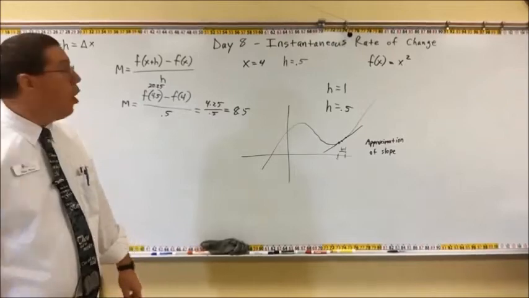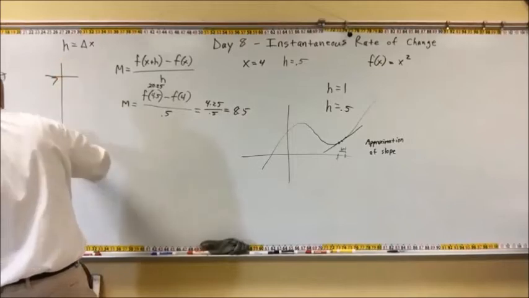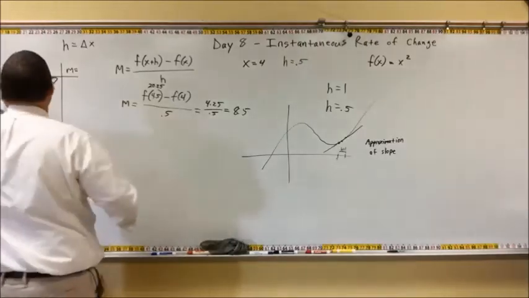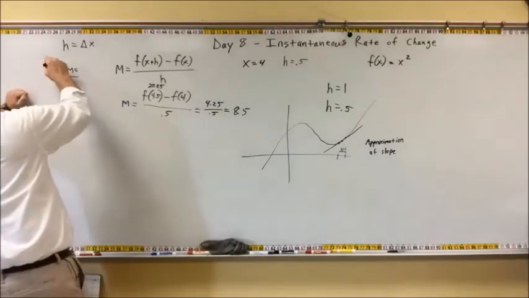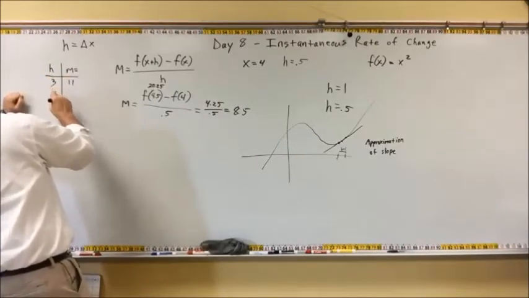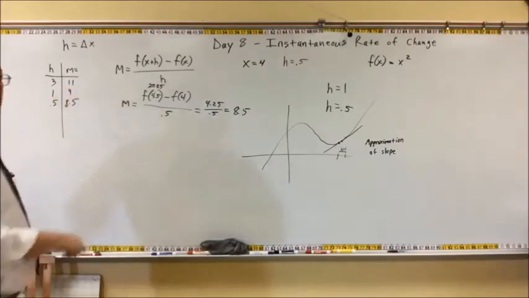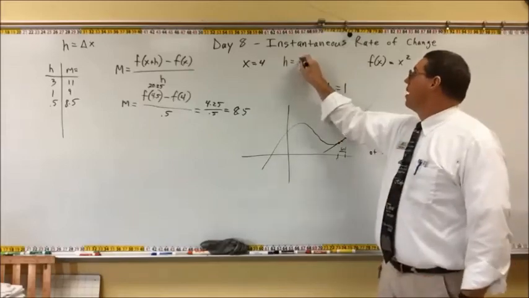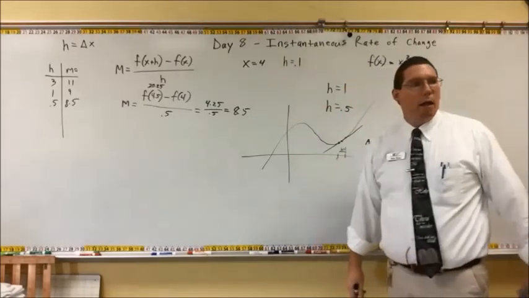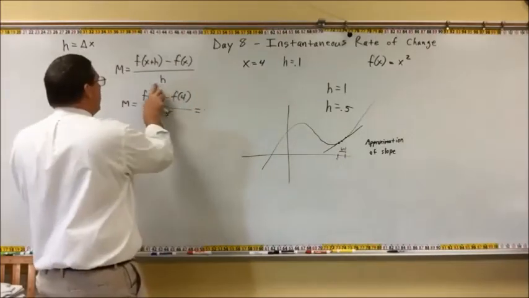What's that? No, because we went from 11. Here's what we did. When the other point was 7, the slope, okay? Sorry, let's do this. When the change in x was 3, the slope was 11. When the change in x was 1, the slope was 9. Now the change in x is 0.5, and the slope is 8.5. Let's make delta x 0.25, shall we? Actually, why don't we just cut to the chase? Why don't we go to 0.1? Is that okay? Let's make our delta x 0.1. All right, that's right. Let's cut to the chase.